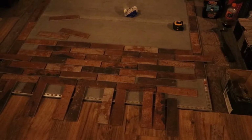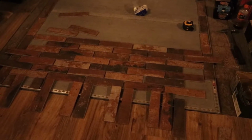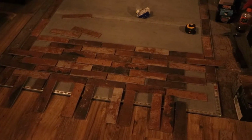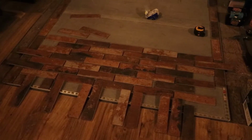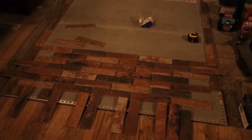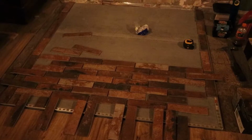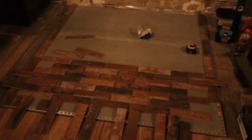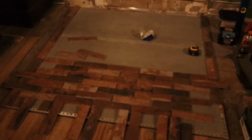So now what I'm doing is completely laying out the bricks to make the color patterns that I like and figure out which ones will need to be cut to fill everything in. For this portion of the project, we will be laying all the bricks out and marking which ones get cut and where the cuts get made. Then it will be a quick job laying them down.